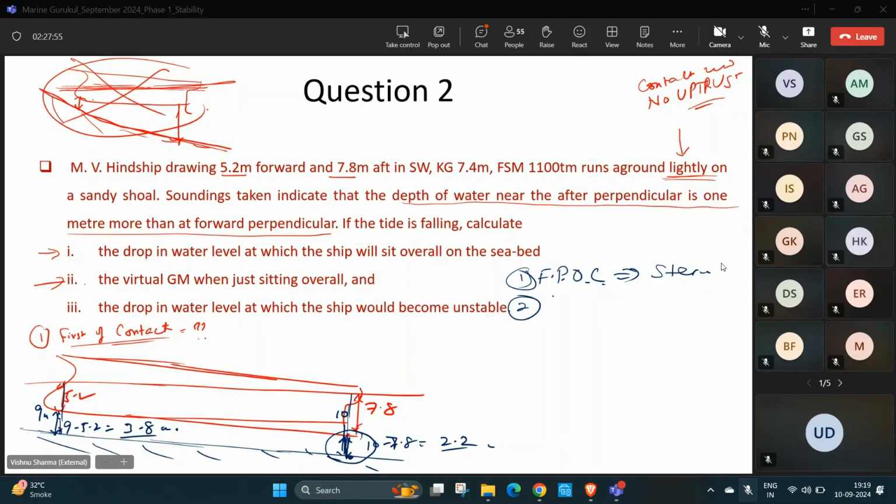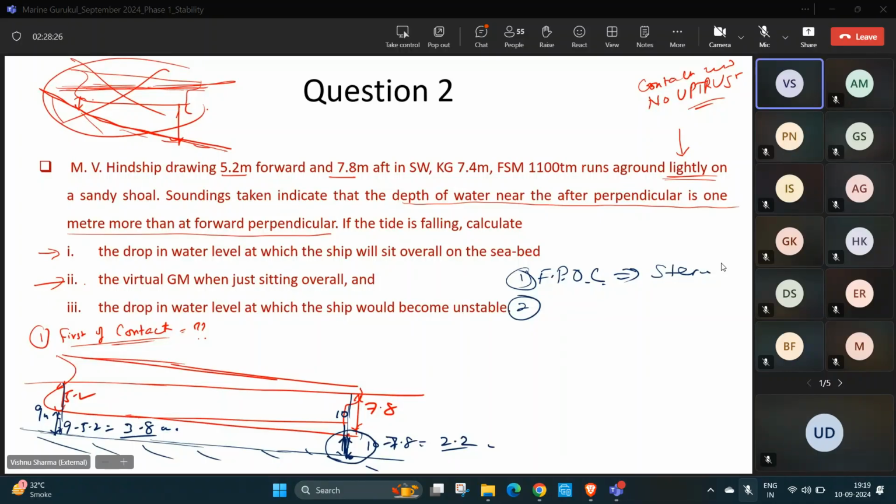Guys, since the slope of the seabed is there, the depth everywhere is not the same. So in case of grounding where the seabed has a slope, or in case of dry docking where you have declivity, when we say the depth, we have to identify the point where we are talking about the depth, because the depth and draft at different points may be different. Yes or no, beta? Correct? Am I clear about it?